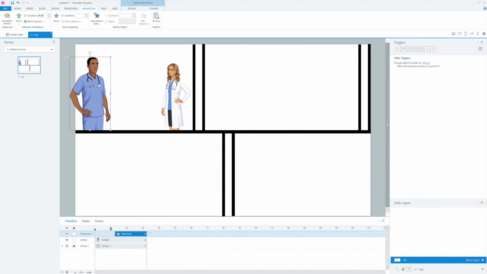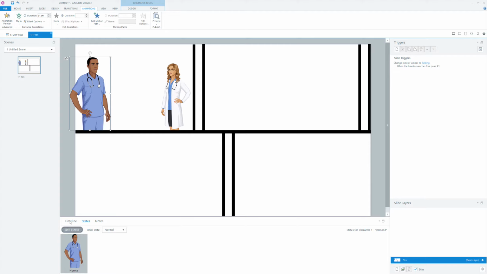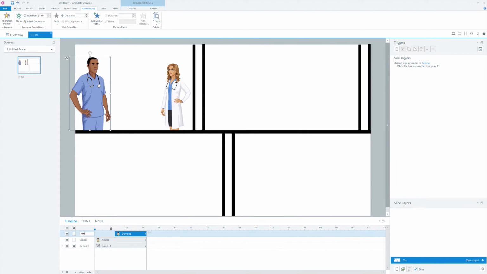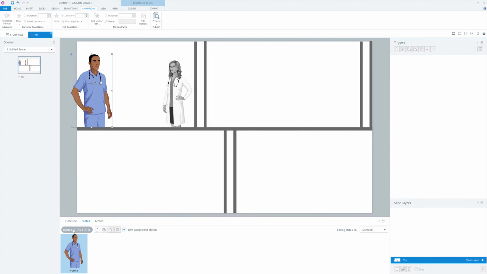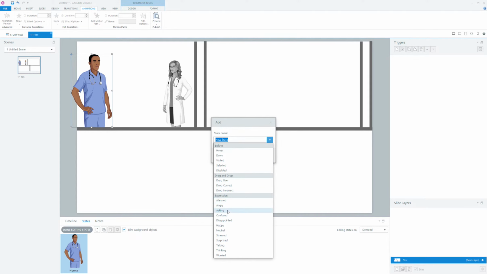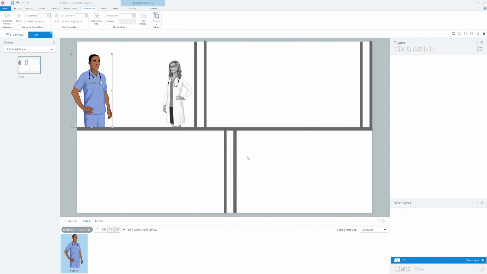Now we also know that we want Carl to change after he animates in and respond to Amber. We know that's a chapter within the book, so we're going to go to States. I'm going to call him Carl on the timeline and all. I'm going to go to States. I'm going to edit States. And I'm going to pick, I guess happy, right? Oh no, she's going to be happy. So we'll do talking with him too. And we're going to do talking, and we'll also add a bubble.